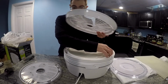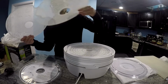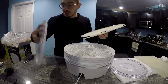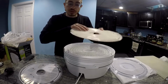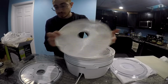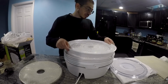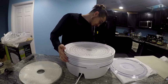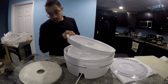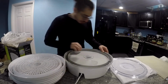There's also these mesh sheets. This is for, not 100% sure, some kind of mash of sorts that you don't want to use a fruit roll sheet for, that you still need to go through, maybe absorb the air. I don't know. I think I have a perfect use for this, so we'll see. And then here are the actual trays. So the way it stores, from what I was reading from the manufacturer's site, is they should go upside down. Well, let's take all these trays out and then we'll take a look.